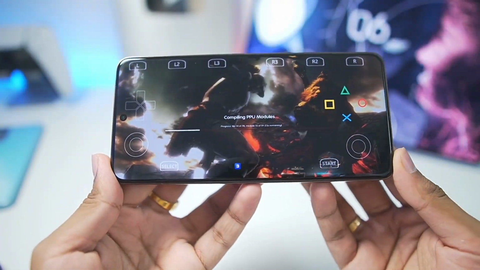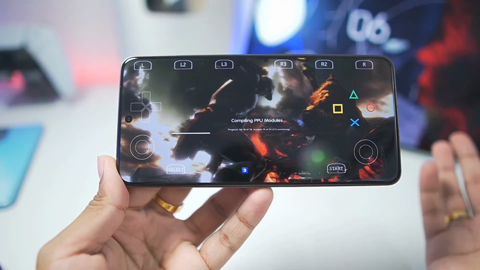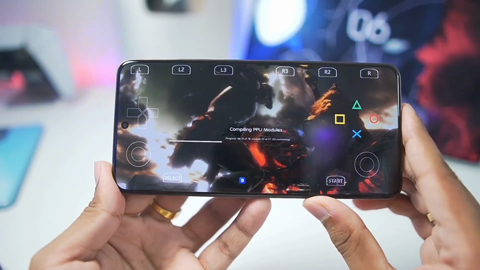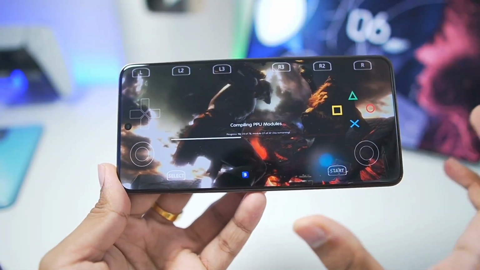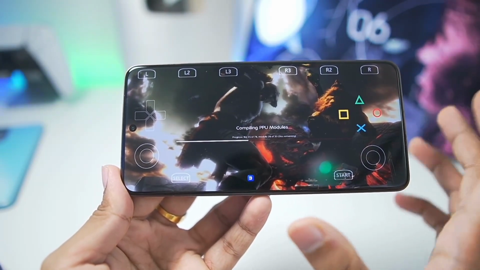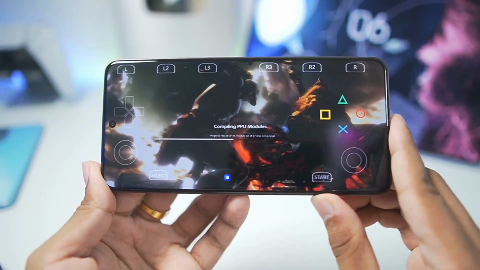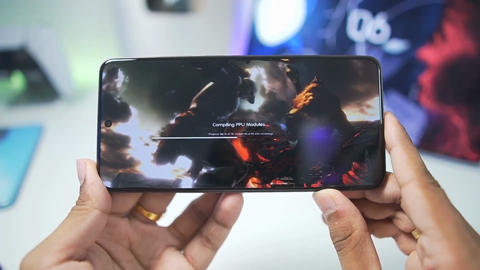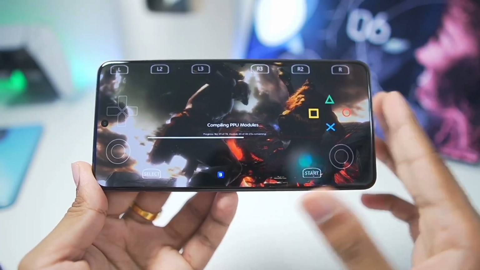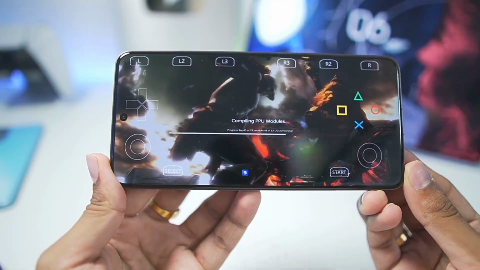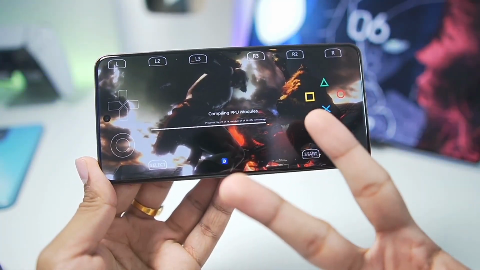We'll find out if finally the performance improvements are there, because I remember when I tested out the previous versions of APS3 emulator, it used to lag quite a lot. Like seriously, I used to get 3 to 5 FPS on this emulator, whereas in RPCSX Android I used to get really amazing performance. So let's see if the performance matches now, so we can finally make a fair gameplay comparison test between both of those emulators as well.